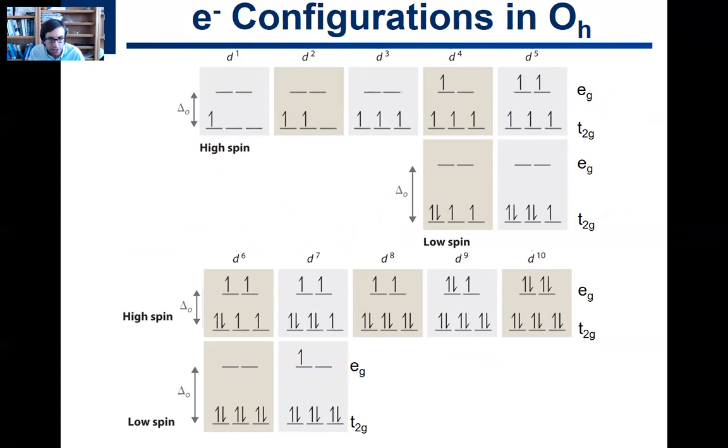One of these is just the different electron configurations that are possible. Things get a little complicated here because we have two energy states, right? We don't have one. So if you have a d1 electron configuration, there's only one place to put that in the ground state. It's going to be in one of these t2g orbitals. And it doesn't matter whether it's spin up or spin down or which one of these orbitals it is, xy, xz, or yz. Those are all degenerate states, and those are all ground states, right? We don't want to put that electron up in the eg. That's going to be higher in energy, clearly.